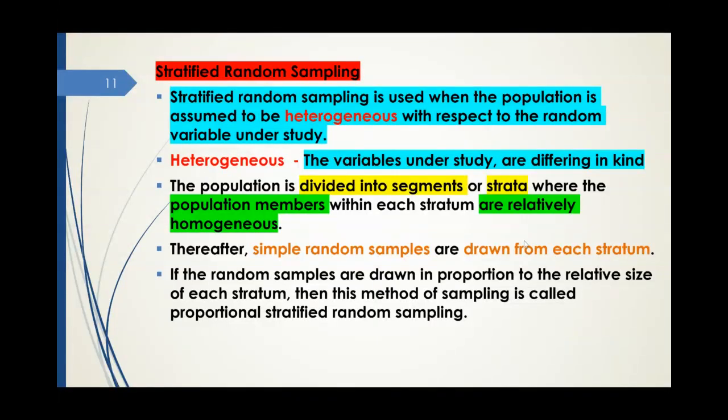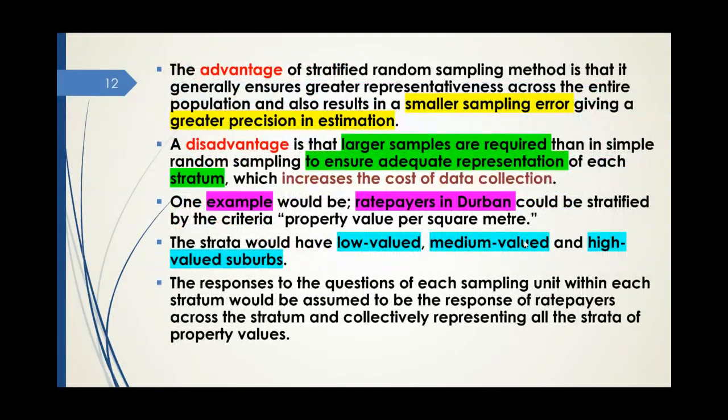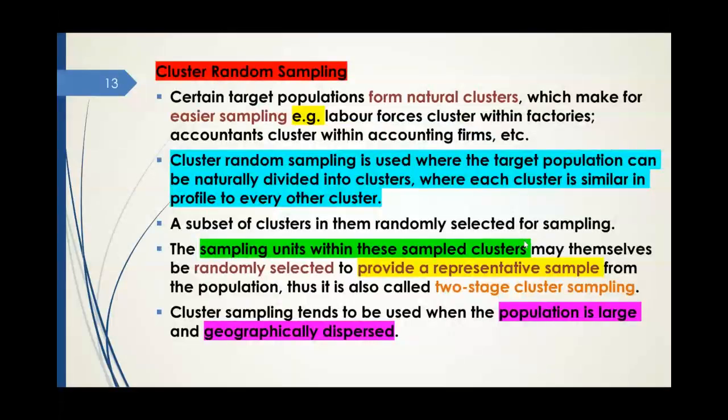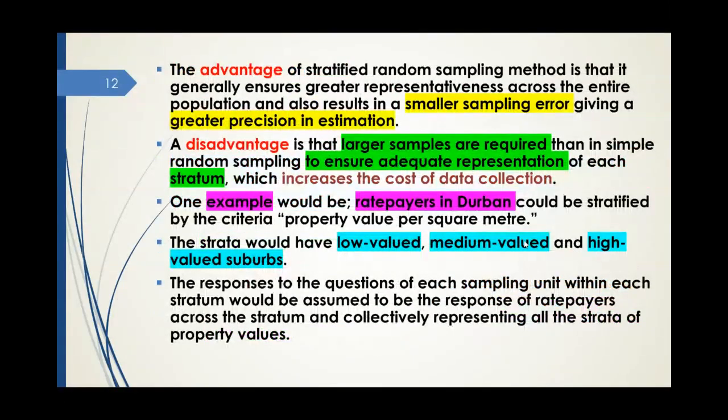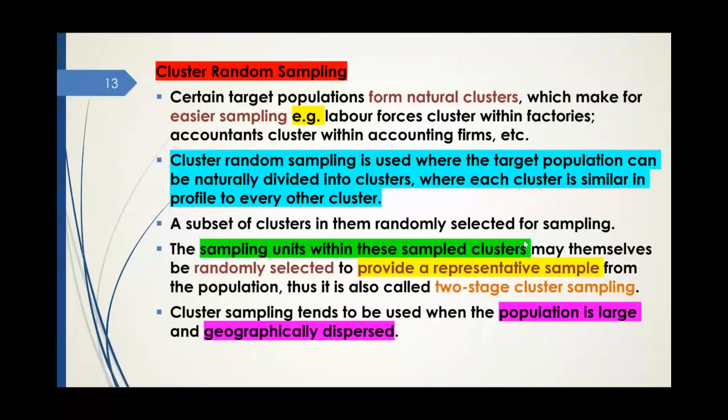Okay. And I know I'm using very simplistic examples, because even within that, like we mentioned earlier, students are not the same. But I'm just trying to drive the point. Then here it says, therefore, simple random samples are drawn from each segment. So again, you can see there's an element still of randomness. And this is why it is probability theory. Now here they are talking about the advantages and disadvantages of that particular method, but I don't want to go into that because I don't want us to dwell too much on this.